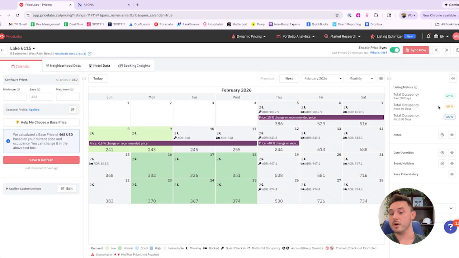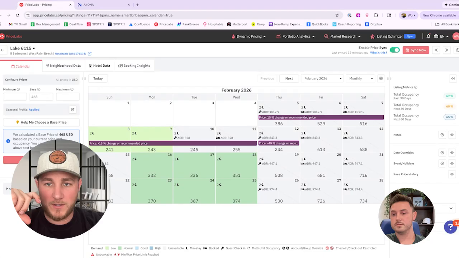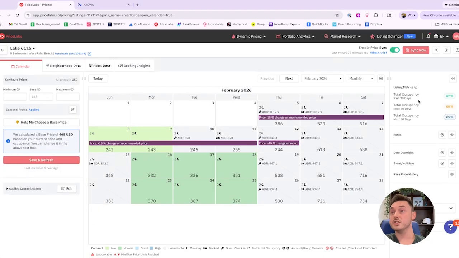If I see that we have red over the next 30 days, that our occupancy is falling behind our competitors, that's telling me we're too high priced, because no one's booking us, but they're booking our competitors. So that would be a trigger for me to go in here and lower prices. So it's basing the color scheme off of what the competitors are doing and off your historic data? This here is just looking at market, so it's not looking at any historic data. Well, I take that back. Past 30 days is looking at how we actually performed over the past 30 days.